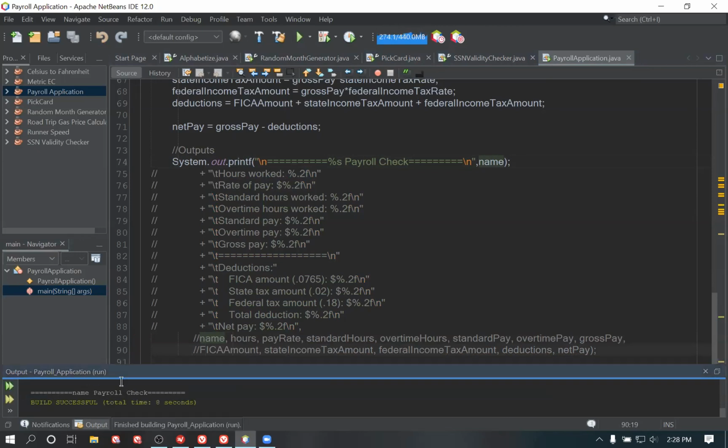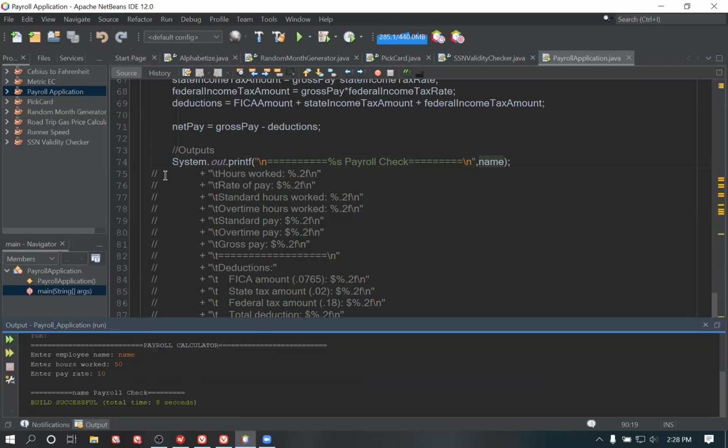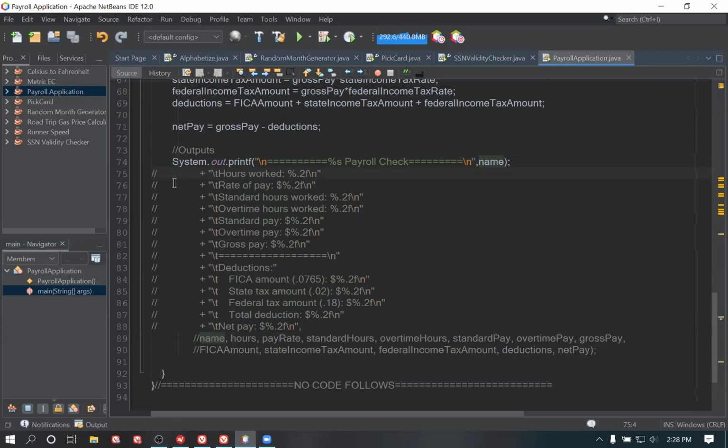All right, type name. That's right. So now undo the next line down. There you go. And then give me name and hours worked.